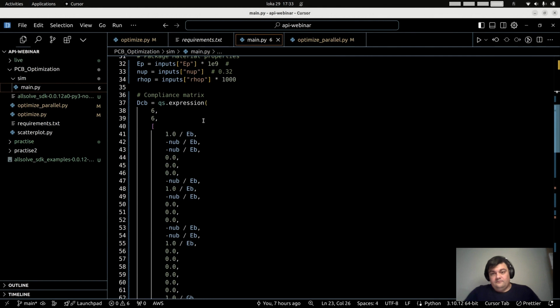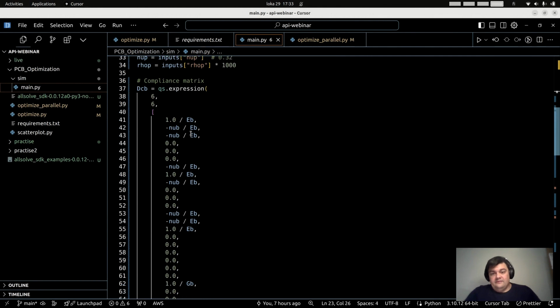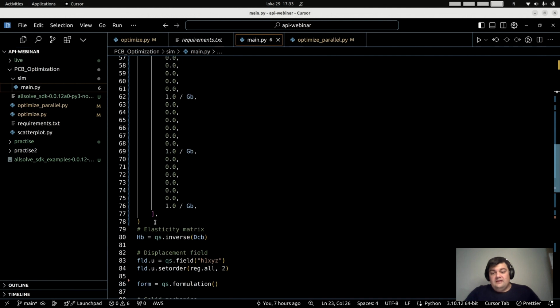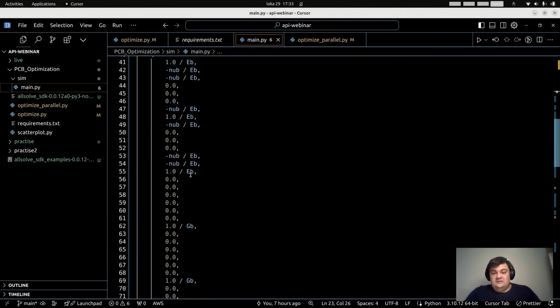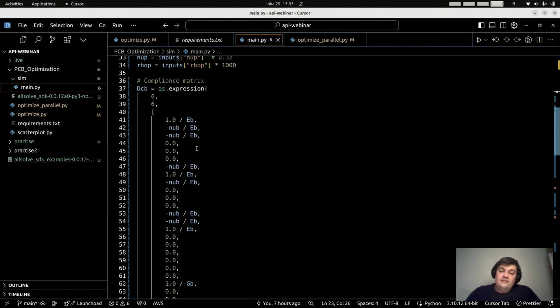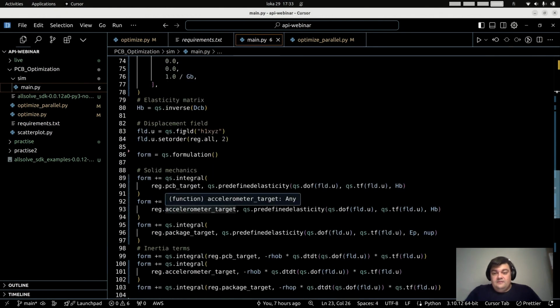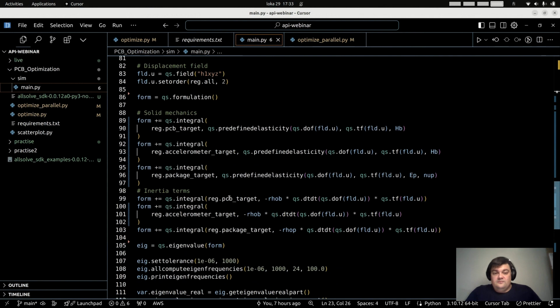And then here we set up the elasticity matrix based on these several parameters that we are trying to find. And then the rest of it is setting up the formulation basically as we got from the GUI script generation.